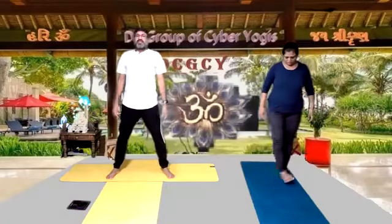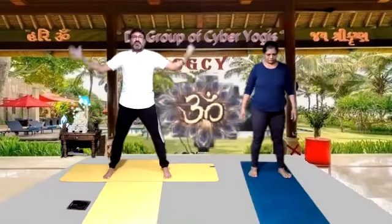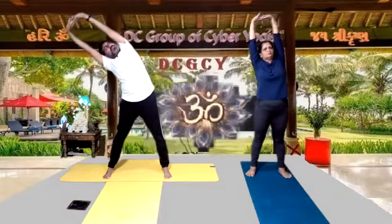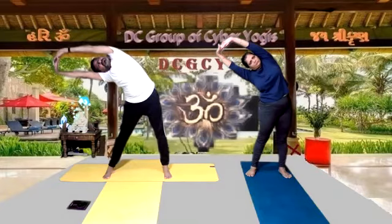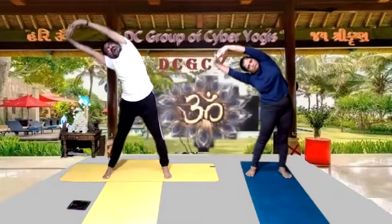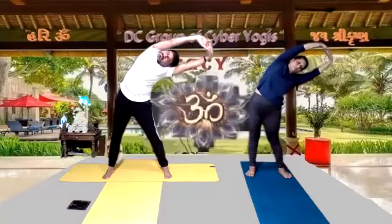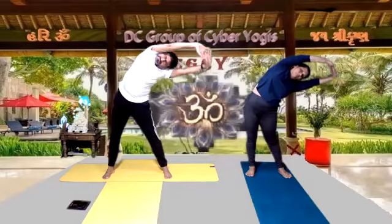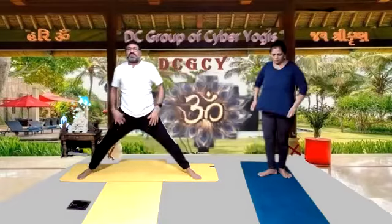Okay, next we will do Tiryak Tadasana. We can keep the feet 2-3 feet apart, interlock the fingers, stretch the hands up, reverse the palms, deep inhale, as we deep exhale, bend onto the one side, keep looking up into the ceiling. Inhale, come back up, exhale onto the second side. Come back, and we will just separate the feet far apart.